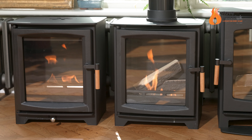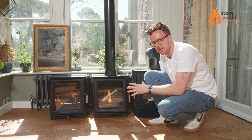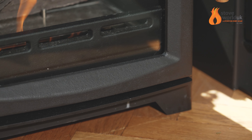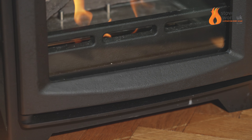As we mentioned in the other videos, this is based around the standard Hampton, and if you look at them next to each other like we've got them here, it's very hard to tell the difference between the two because the cast iron door is exactly the same. The cast iron grill in the front is exactly the same as a wood-burning stove — so it's not really trying to pretend to be something else, it genuinely is based on a wood-burning stove.